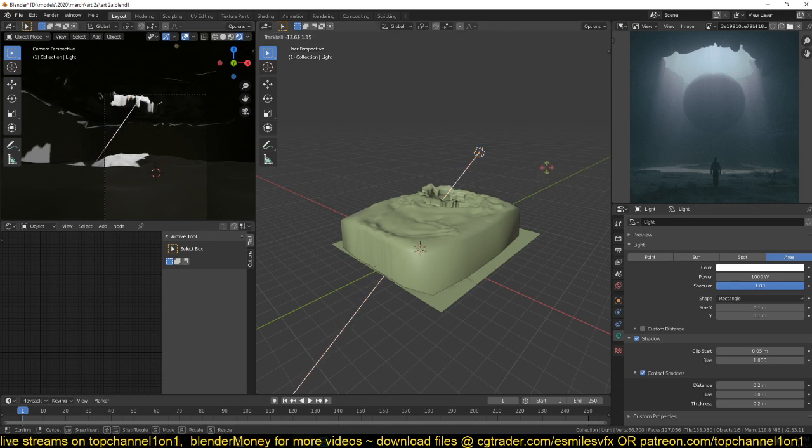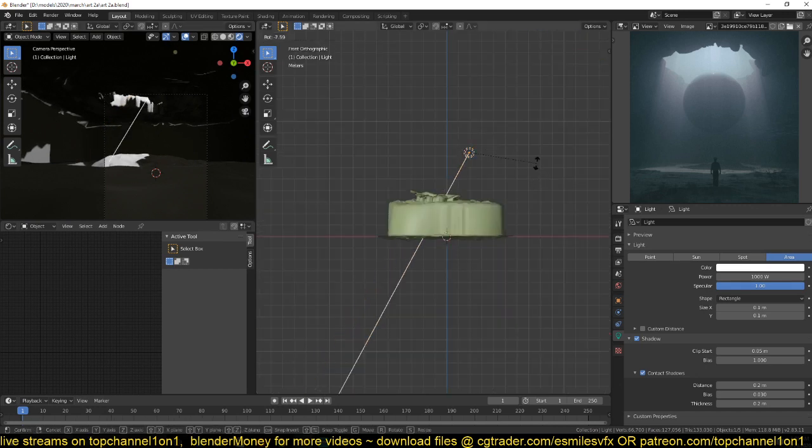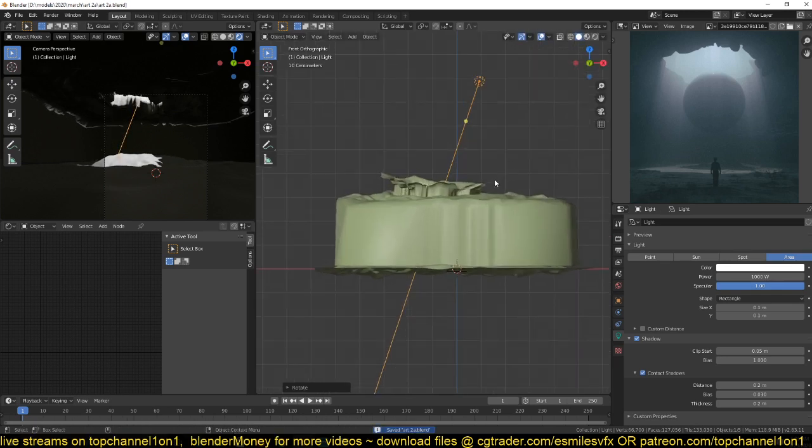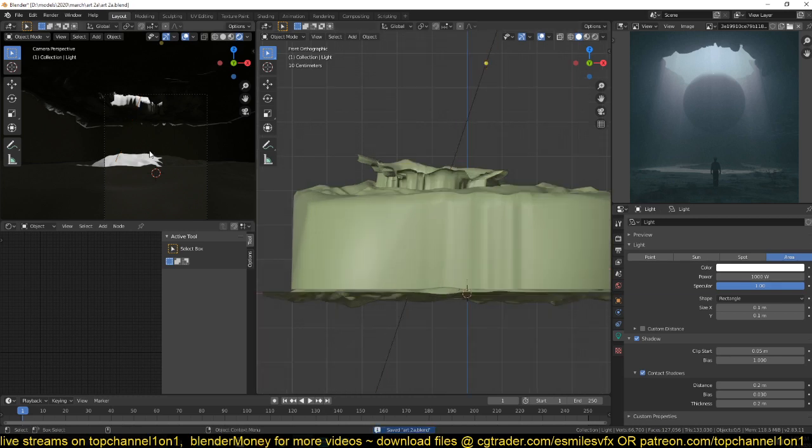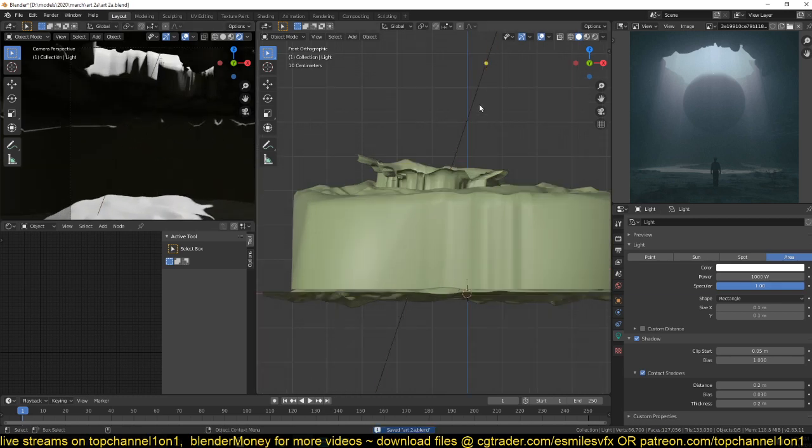Let's rotate. Or something like that. You can see we still have some light bleeding in. So let's play around with some of these settings and see if that will clear that out. Yeah, so we can reduce that by increasing the thickness and the distance.